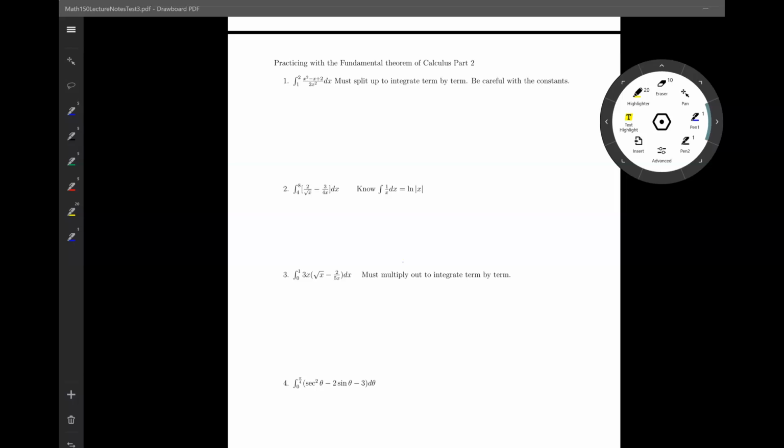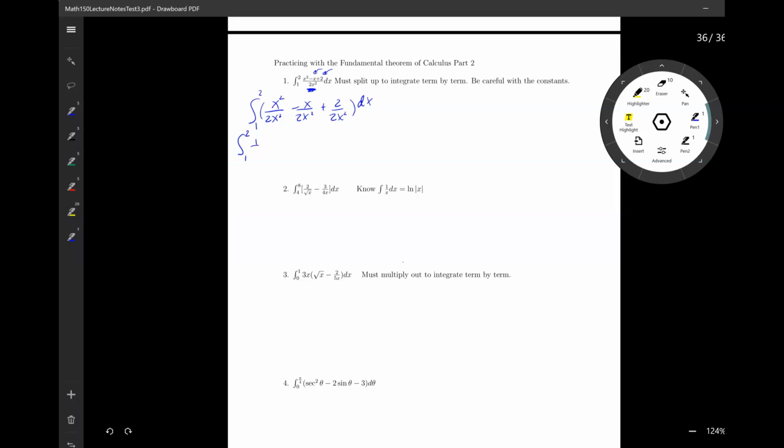All right, so a couple more problems with some more details. This one here, I want you to be careful about carrying this 2 along. So you've got to split it up around this addition and subtraction in the numerator in order to take the antiderivative. So I'm going to go super slow. Minus x over 2x squared plus 2 over 2x squared. Least amount of mistakes if you write the little steps down.